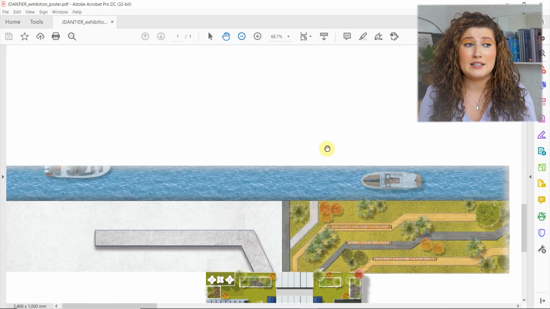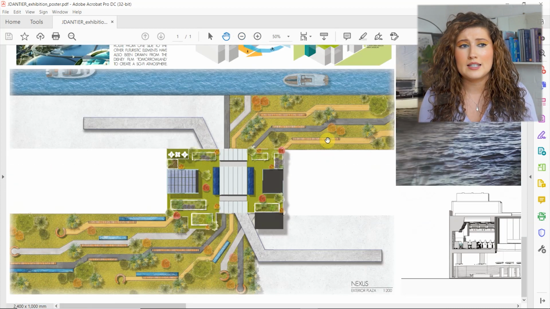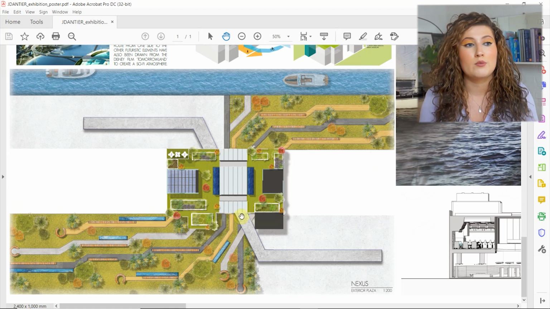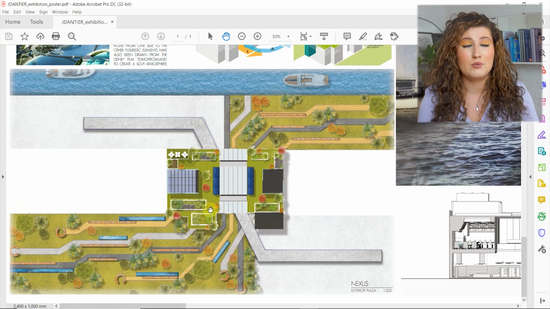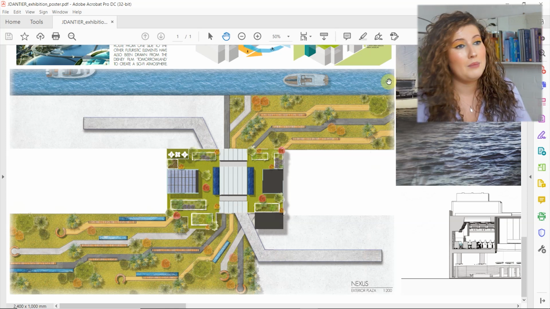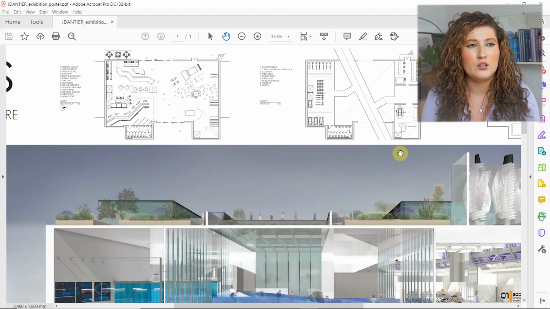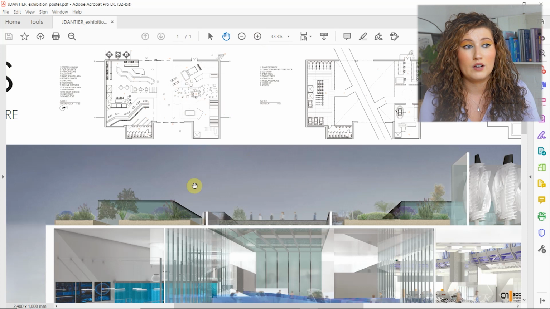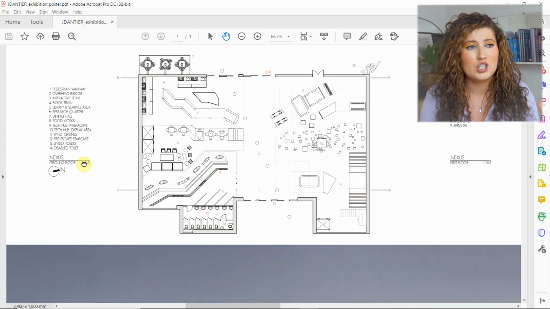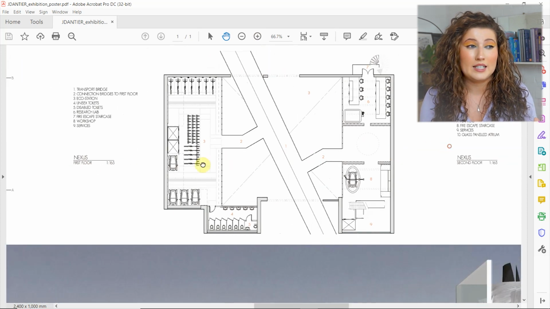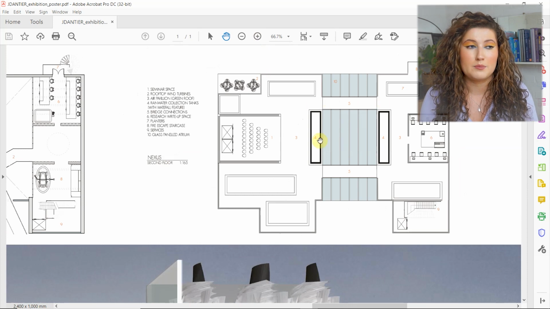With the main motif being technology, the spatial organisation, the bridge structure, interior fixtures all drew inspiration from circuit boards as represented in their form. On the top of the page are planned drawings where you can visually see the circuit board configuration, the connecting bridge, and rooftop garden with connecting bridges over the central atrium space.